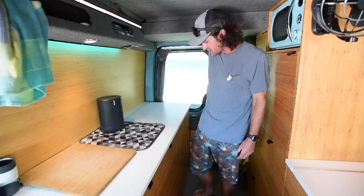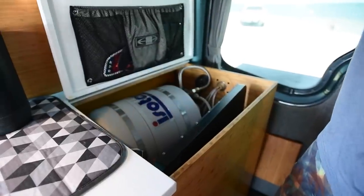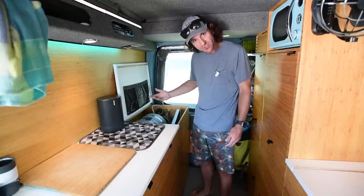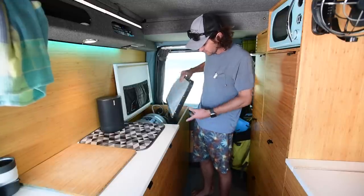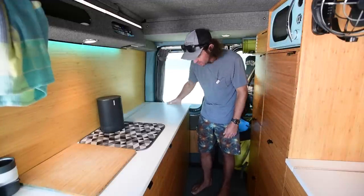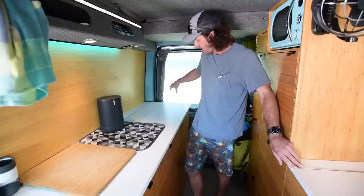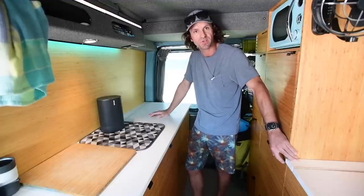Welcome to the back part of the kitchen. I incorporated a flip-up lid for my hot water system. I have an Isotemp five gallon hot water heater that runs off either 110 or off the engine coolant. Inside here I've got extra space — as everyone knows, inside a van every cubic inch matters — so I keep camping gear and my Starlink dish in here. In the back right behind this I have a shower system for rinsing off my dog, myself, and any gear. I decided to go for an outdoor shower rather than an enclosed shower — with 144 inch wheelbase it would have occupied too much space.